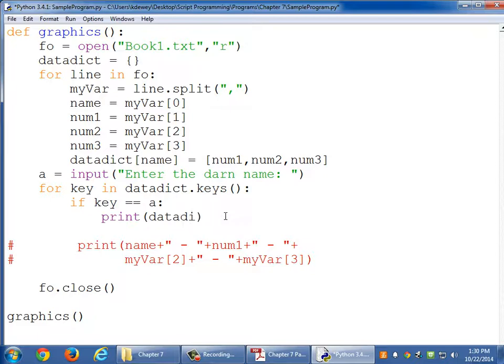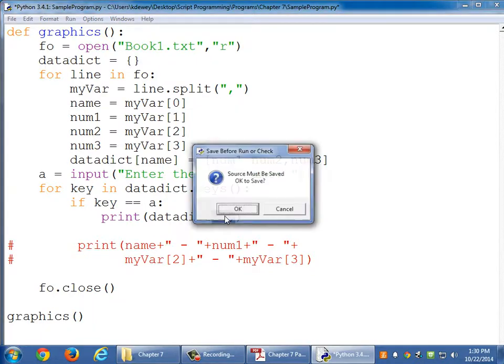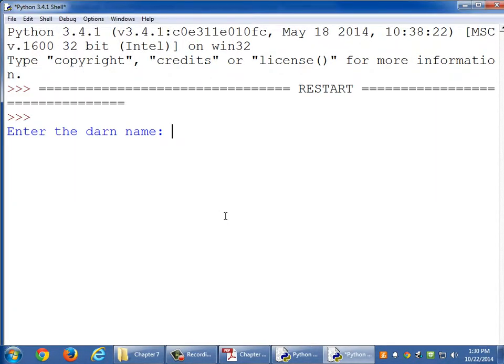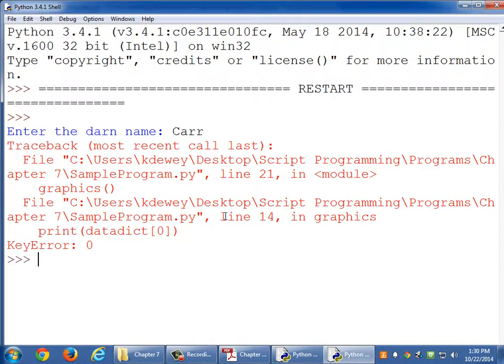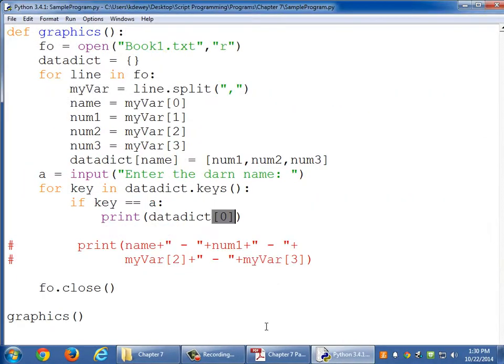Print, data dict, bracket, A. See what that does. Not quite there yet. Where's my mouse? Why does my mouse keep disappearing? There it is.